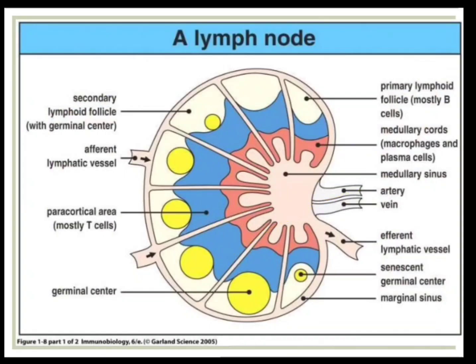Now let us see the structure of the lymph node. As I told you, it is a bean-shaped structure, a small-sized structure. It swells while fighting an infection. When there is an infection, the lymph node swells in structure. It is made up of different types of cells, meaning to say it houses different types of cells. These cells mature in different places, and they are present here because they are the ones which fight with the antigens.